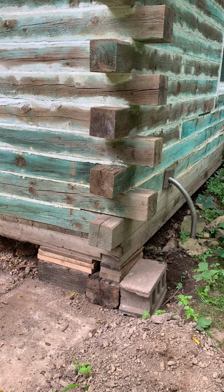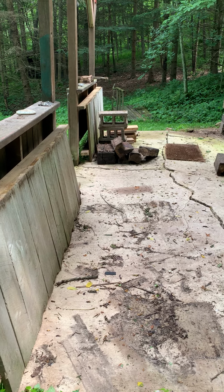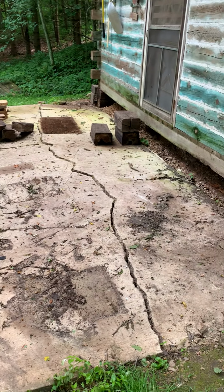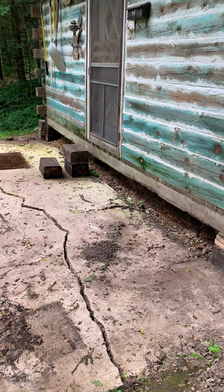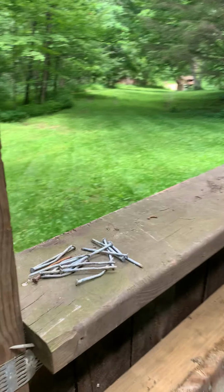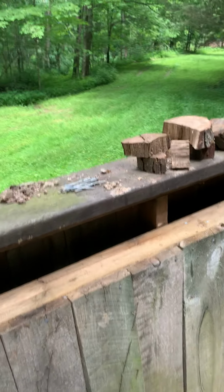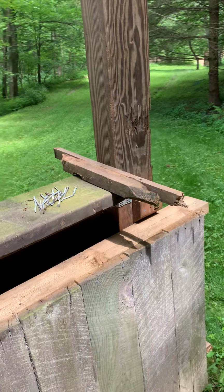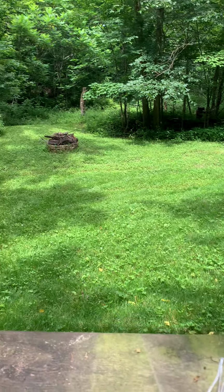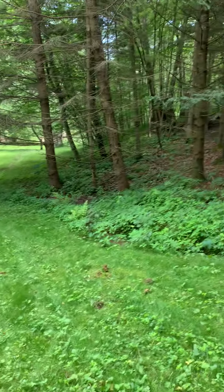So while I didn't spend a whole lot of time today, I had a whole bunch of nails and boards and stuff, so all that got cleaned up, and the work area was starting to become unsafe. So I thought it'd be a worthwhile task to get that cleaned up. See all these nails. Don't really feel like stepping on a nail. And all the stuff that I don't like, this is just junk, and we'll throw that in the burn pile once it dries out a little bit. The humidity lately around here has been ridiculous.